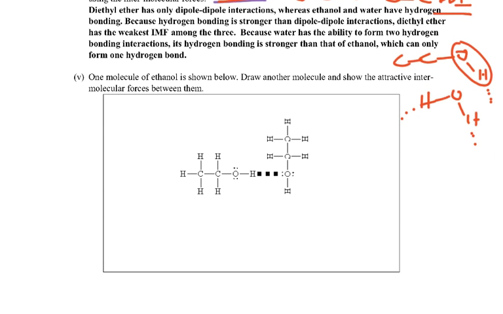So one molecule of ethanol is shown. Draw another molecule. So again, here's what you want to do. We have oxygen and hydrogen. Okay, that makes a very polar molecule. And you want to show that that hydrogen is bonded covalently to an oxygen, but is attracted to another oxygen, or a nitrogen, or a fluorine. And so we're just going to have this hydrogen in between those two oxygens, and that's going to be the hydrogen bond. So this is what we're looking for. It's this kind of a situation where the hydrogen is sort of tethered between those two very electronegative atoms.